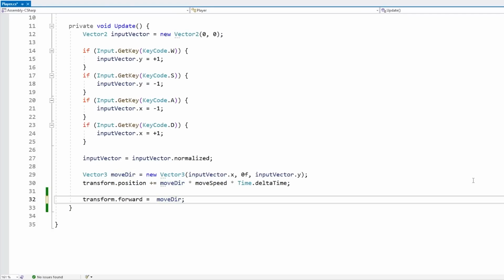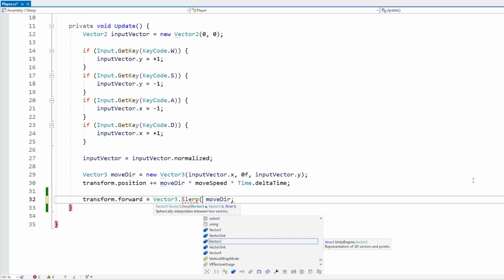So for that, we can access the function inside the vector 3 class. So we can find lerp. Then here we actually have two options. We've got lerp, this one interpolates, and we've got slerp, this one interpolates but with a spherical interpolation. Basically, if you're dealing with rotations, like what we have here, then we want to be using slerp. Whereas if you're dealing with just positions, then you want to use lerp. So here, let's use slerp.